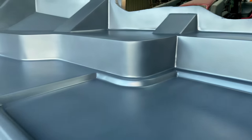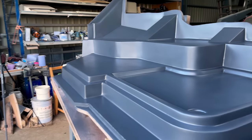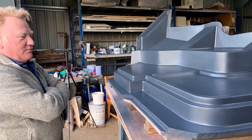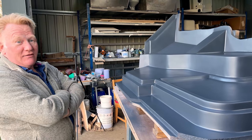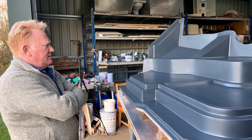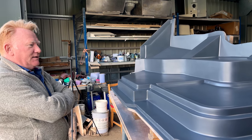But overall, we're nitpicking now, aren't we? We really are looking for stuff now. We just want it to be right. Because a lot of this is on show, unlike the bed where you don't really see any of it. This is all on show, so it's got to be right. We want it spot on, and we will get it spot on.